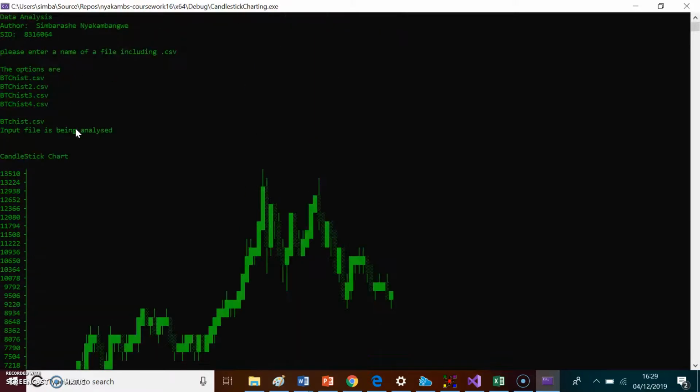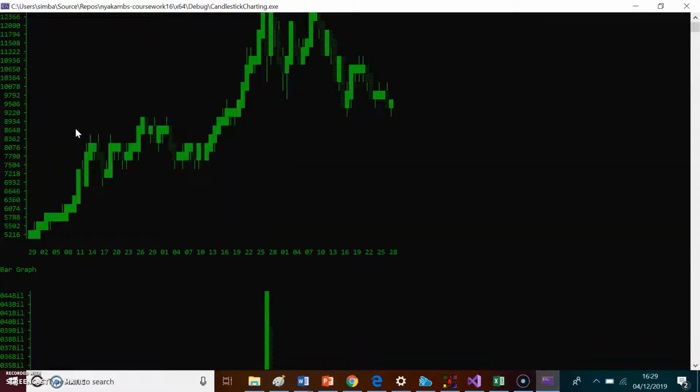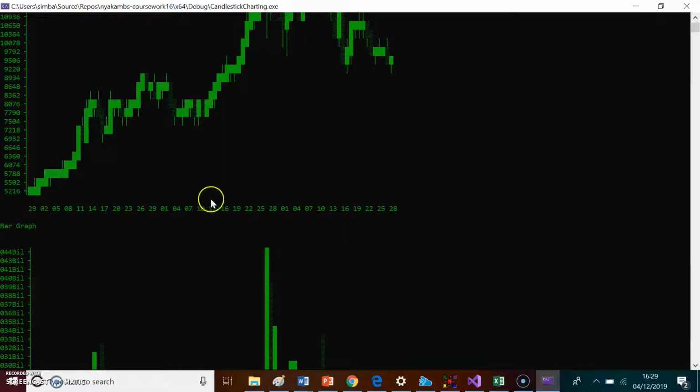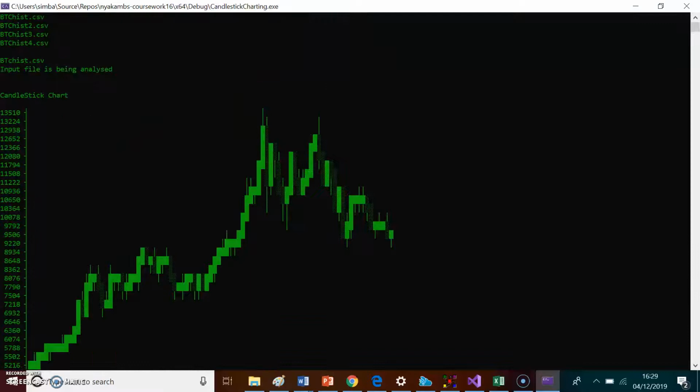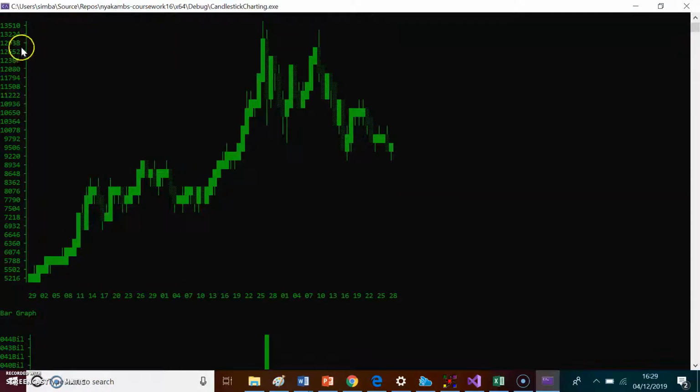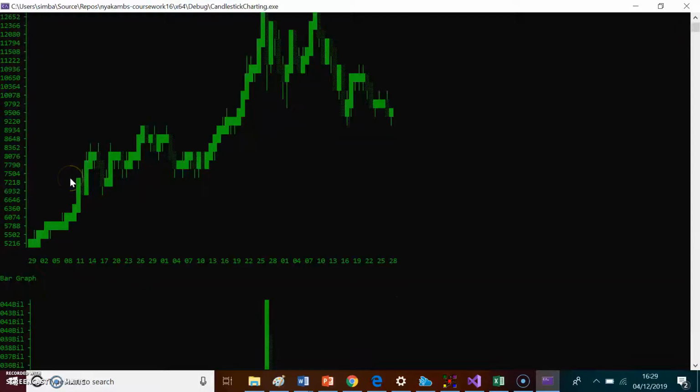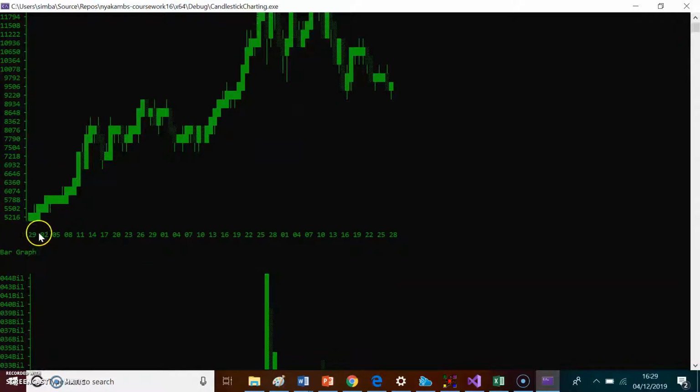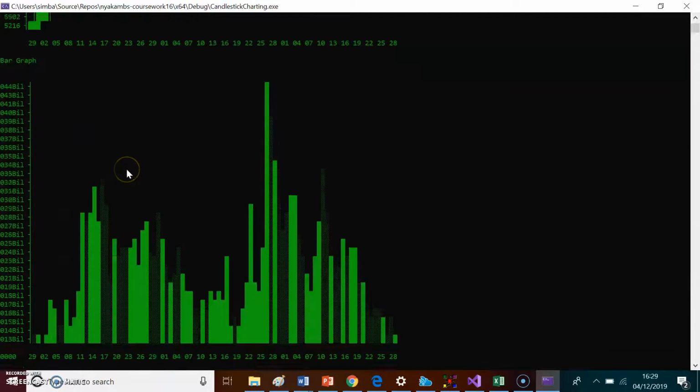So now I have outputted my candlestick chart, which has my days on the x-axis, and my y values are my high vector values. My days are incremented by 3, so the difference between each number being outputted is 3 days. This is compensated by the spaces in between and the candlesticks as well, matching that.